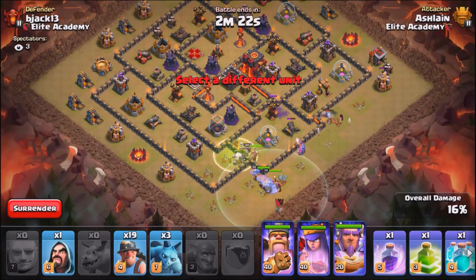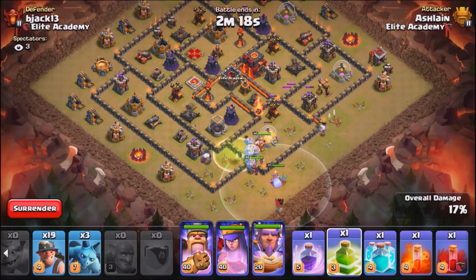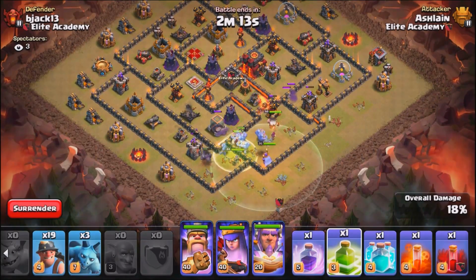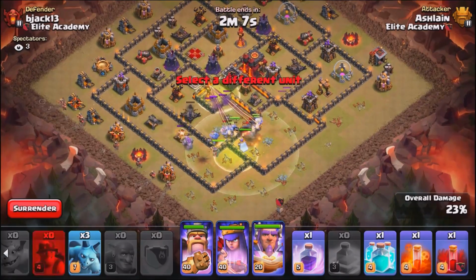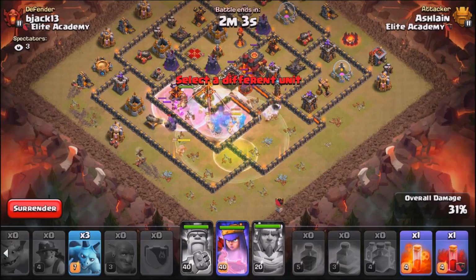I just tried to find 2 areas where I could place the jump spell to access at least about 75% of the base from those 2 jump spells, and then the rest of the 25% of the base or so, I'll be able to take that out with my miners. Now this time, I'm going to send the miners in from the southwest, and the reason I'm doing that is because I want to avoid that other Inferno Tower.